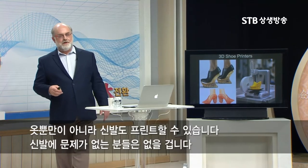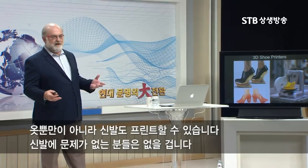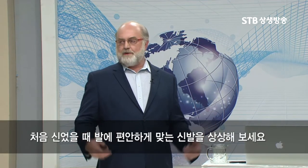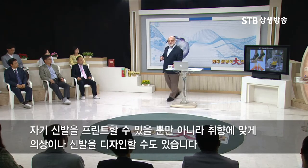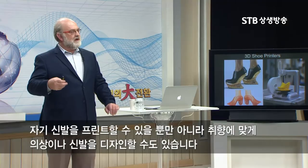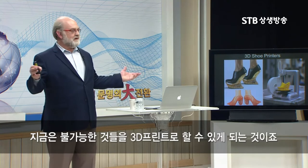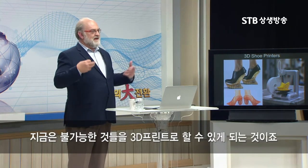But it's not just your clothing, it's also your shoes. I don't know anybody that doesn't have problems with their feet. So imagine having your feet scanned and having the shoes fit perfectly when you first try them on. Not only can you print your own shoes, you can actually design your shoes to fit your personality — you can do things with them that are impossible to do today, and every shoe is going to match the things that you like.